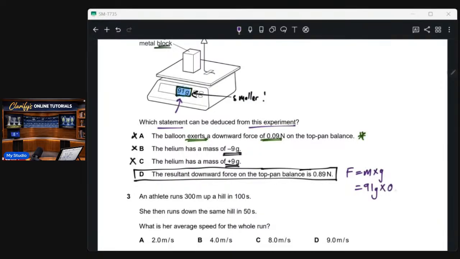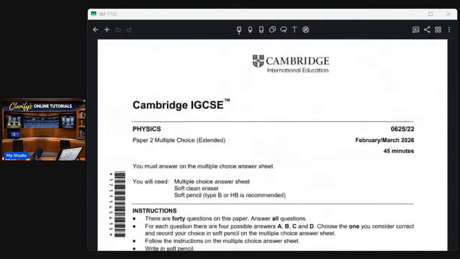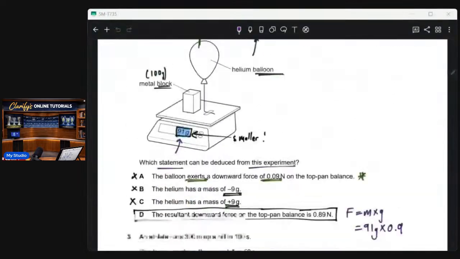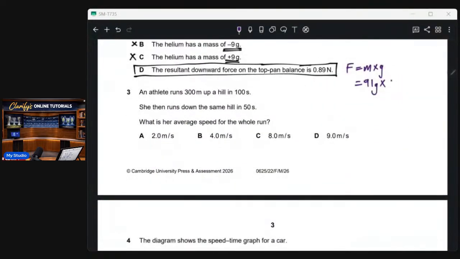You multiply by 0.9. Is it by 0.9? What do you get, students? Can you quickly calculate, please? What is the value of gravity that you're supposed to use? They tell you here. 9.8, sorry. So it's by 9.8. I was thinking 9.81 for A level, but it's just 9.8 for your age.